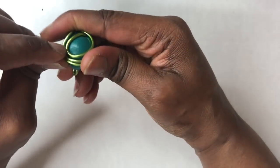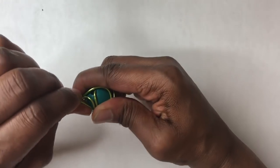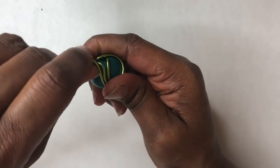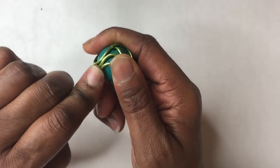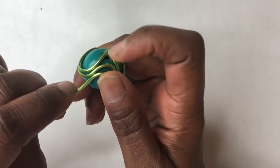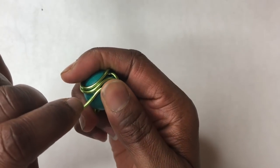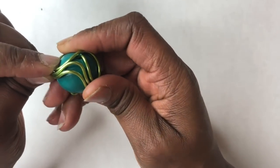Now, this is how we are going to be making our shape, okay? So you want to bring it, and it's going to be a little trying, okay? Just a little bit, but you can do it, okay? And you want to try to get it up in there as much as possible. We're going to have to work with it, like really work with it. Okay.